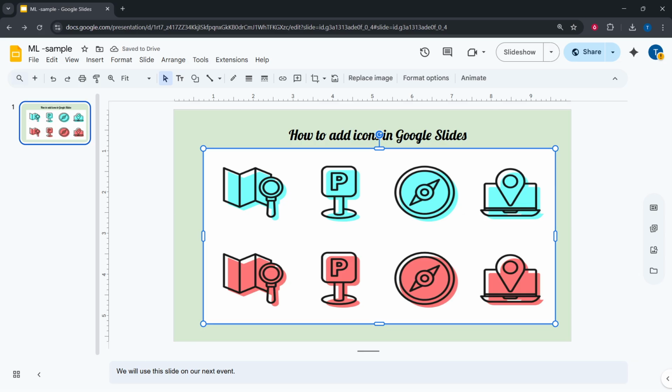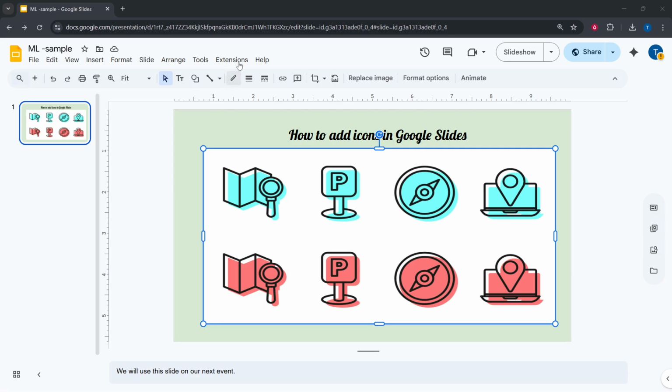If the icon you're using is a vector or single color format, there's a chance you can alter its color by using the Fill Color or Line Color tools available in your toolbar. Alternatively, you might choose to replace it with another version of the icon in your desired shade if you can't edit the color directly.